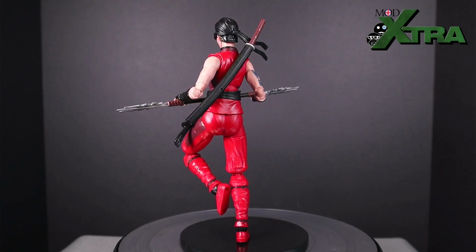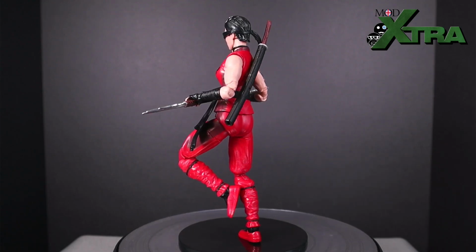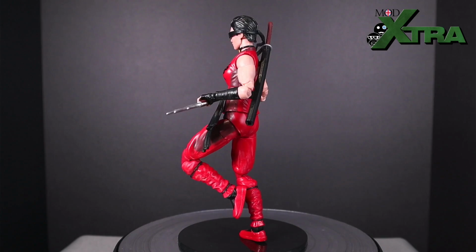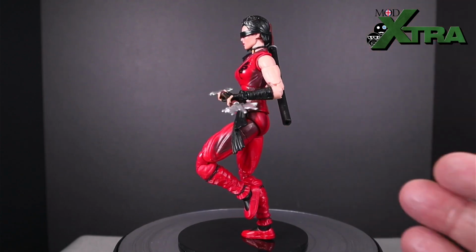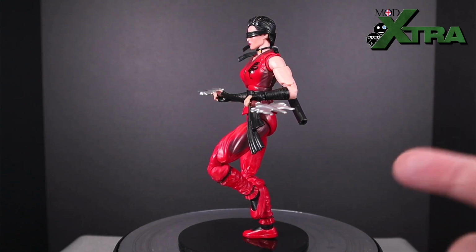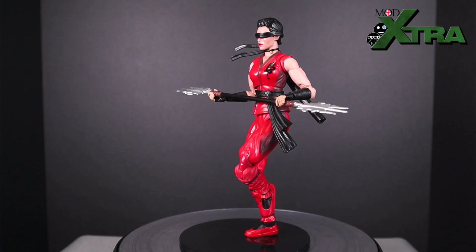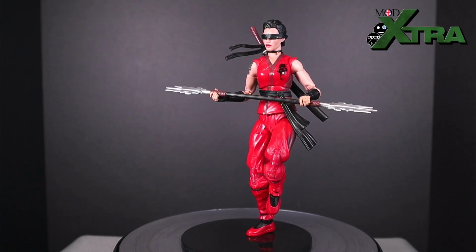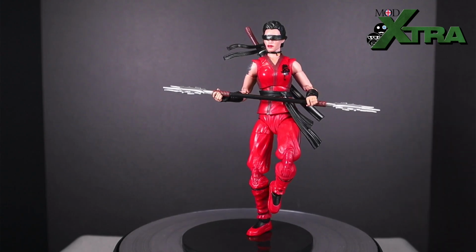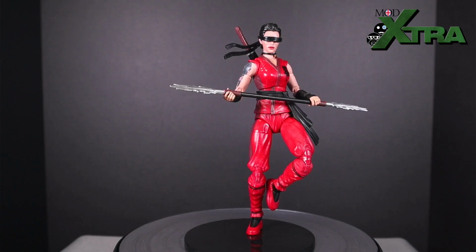And final thoughts time. Would I recommend Jinx? Yes, I absolutely would. She's had three thumbs up from my triple A's. Aesthetic, love it. Accessories, good selection, and the articulation, yeah, probably one of the best there is for female figures out there. So it's all gravy, baby. Loving Jinx, and I've had a lot of fun with her over the last couple of days. There's nothing really special about her, but she's straightforward in a good way.